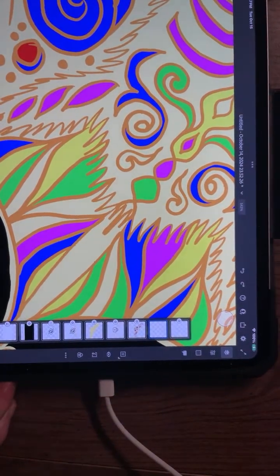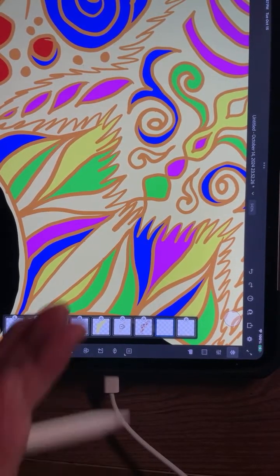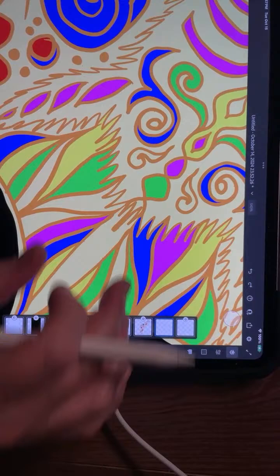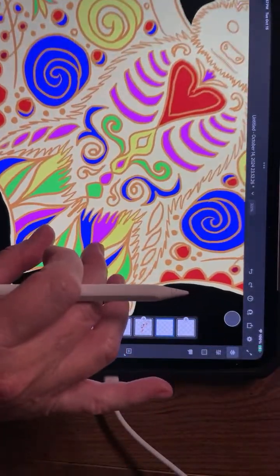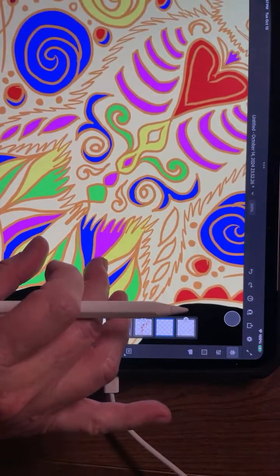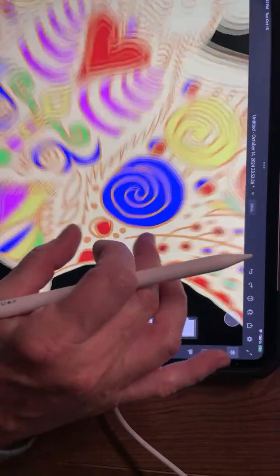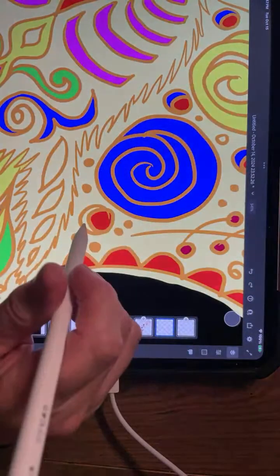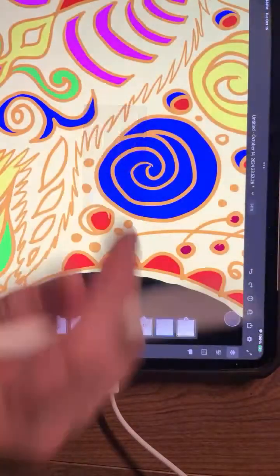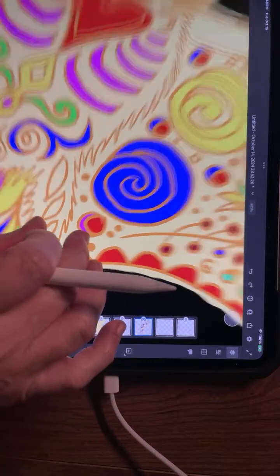Hopefully that helps you. Don't get frustrated if I forget to check my comments, because I'm drawing and I get into my drawing. Leave the comment and I will try and remember to answer you one way or another on here. It's not as easy as on Facebook where you can just make friends and then message each other. I don't know if I can do that. Whoops, cancel. All right, so I went on the wrong layer. There we go.